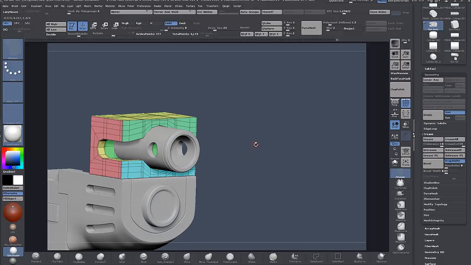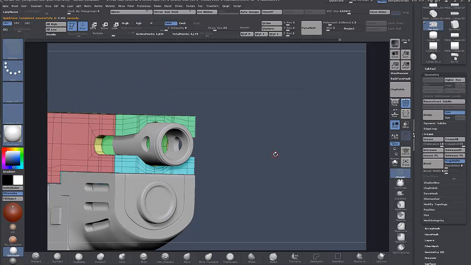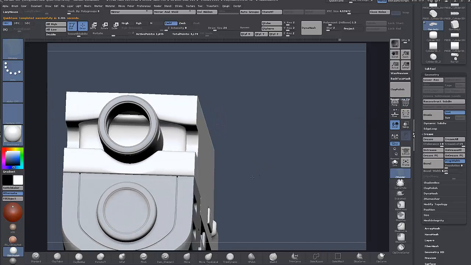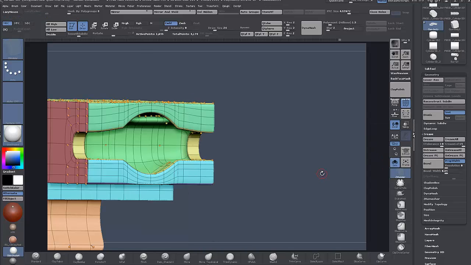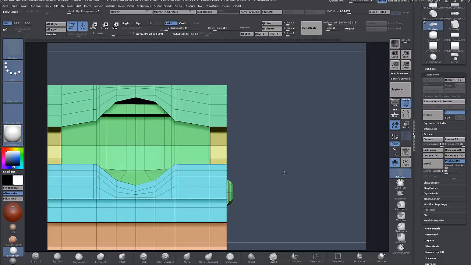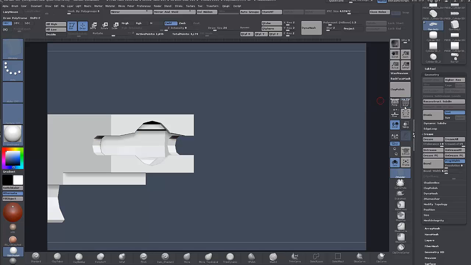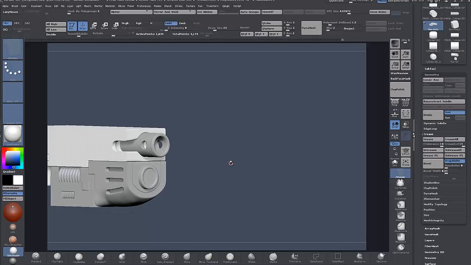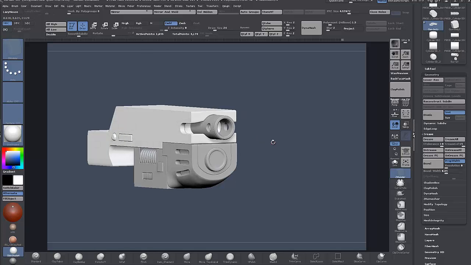Z. Sorry, you can't dynamic subdiv when something's hidden, so that is, I'm happier with that now, I have to say. Just want to solo that for a sec. And yeah, I think we'll go with that there. And we'll call this the end of this lesson. Sorry for the messing about there, trying to get that sorted, but it's all part of the fun.